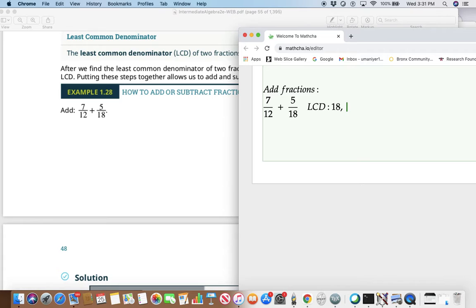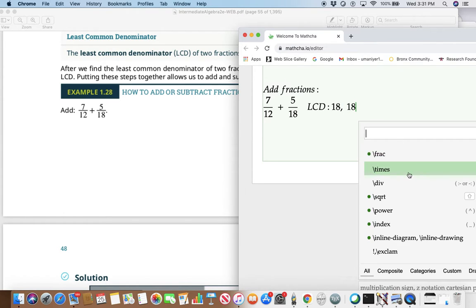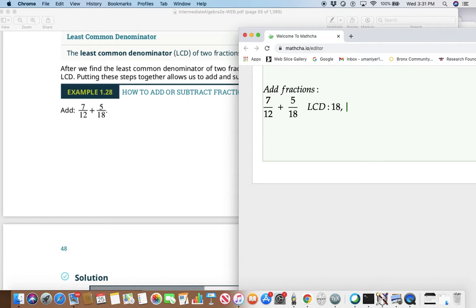Let's look for the next multiple of 18. What do I mean? 18 times 1 is 18. So now try 18 times 2. What is 18 times 2? 36. Now check, does 12 divide 36 evenly? Yes, it does. 12 times 3 is 36. Does 18 divide 36 evenly? Yes, we just saw 18 times 2 is 36. So 36 is the first place where both the denominators divide evenly.